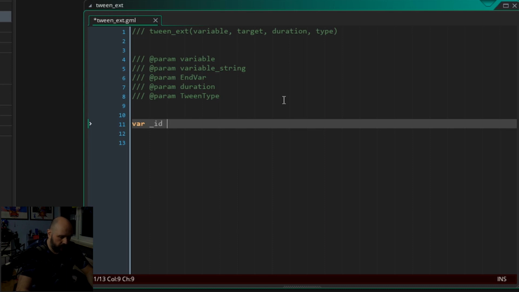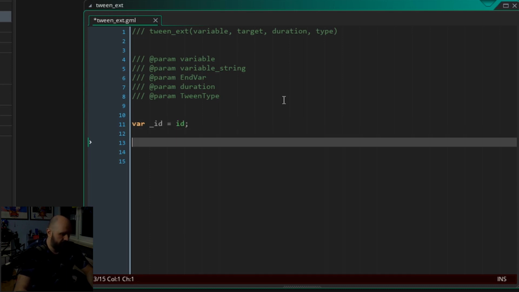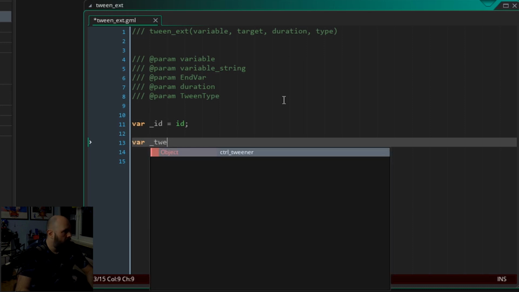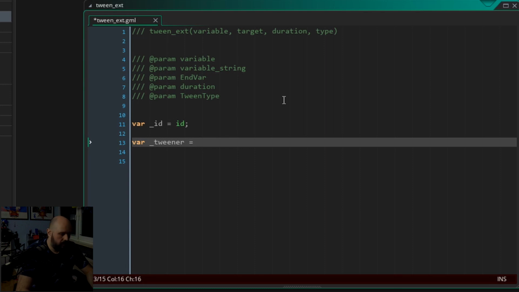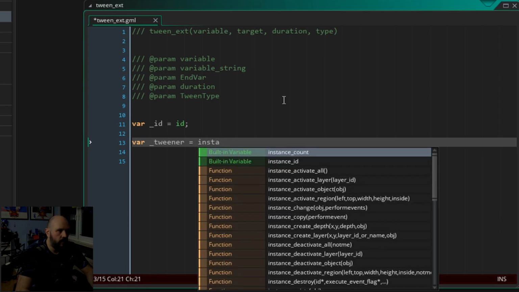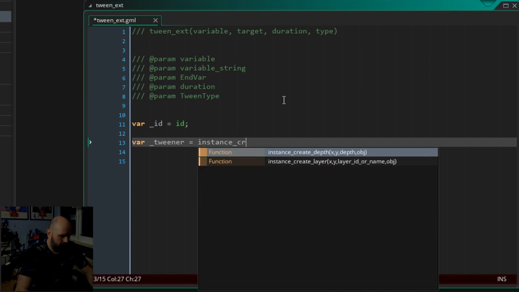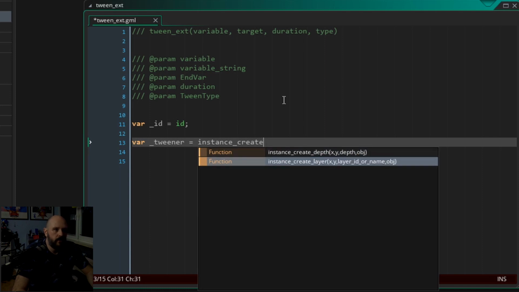Okay, so local variable for the ID because we need this later on. I love working with local variables. I don't know why, but I do. You can use layer or depth depending on if you have a dedicated layer for controller objects or for everything.